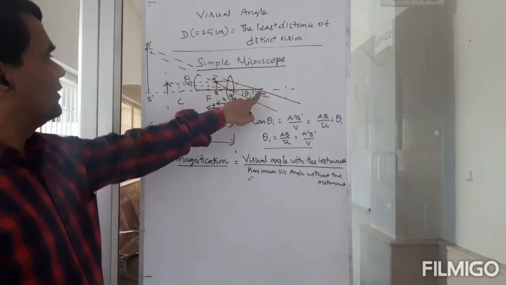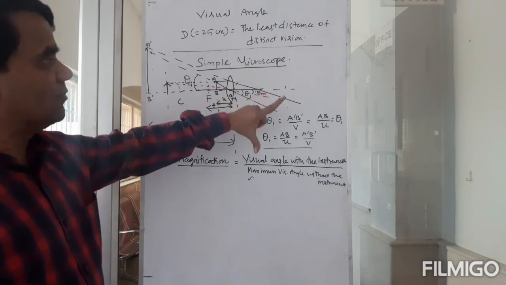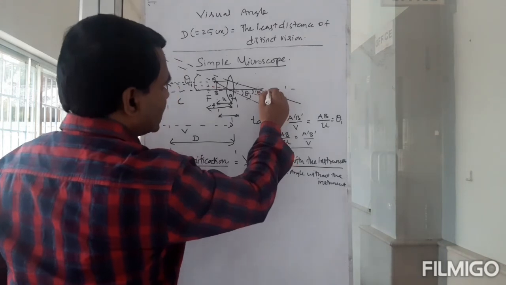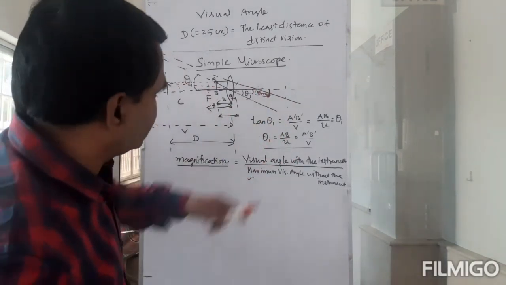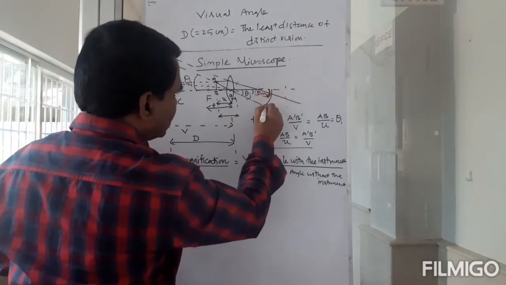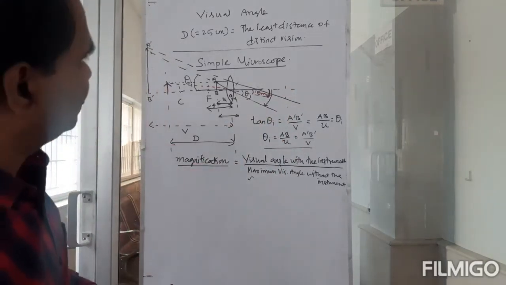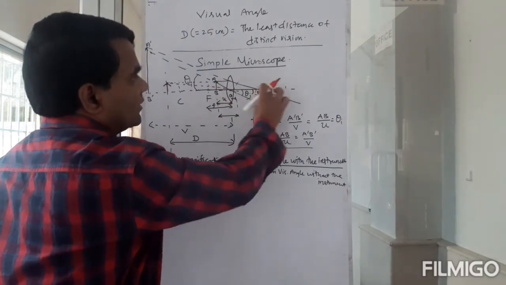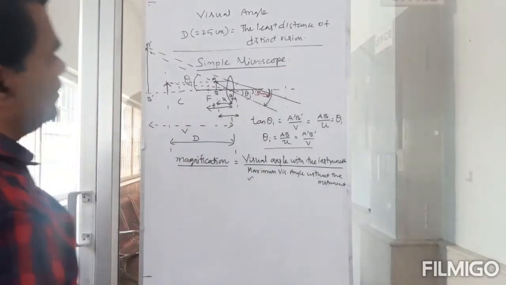So the ratio between theta I and theta m is the magnification, because we are getting this image first. Without the instrument, this is the image you have got, and now with the instrument you get this angle. So that's the magnification now on your retina. I told you that your eye is here. So this angle and this angle, that's the magnification you get.